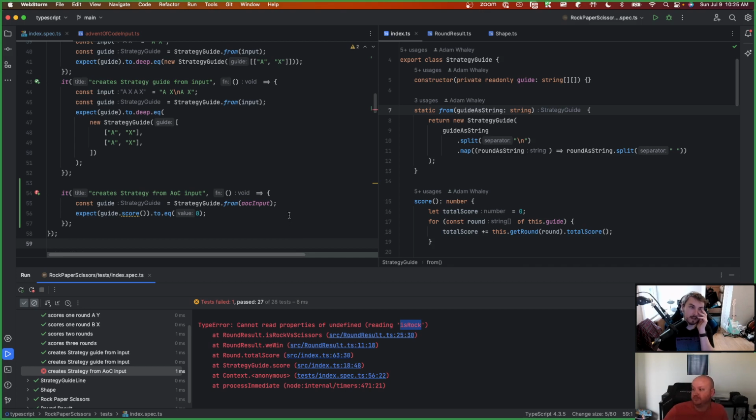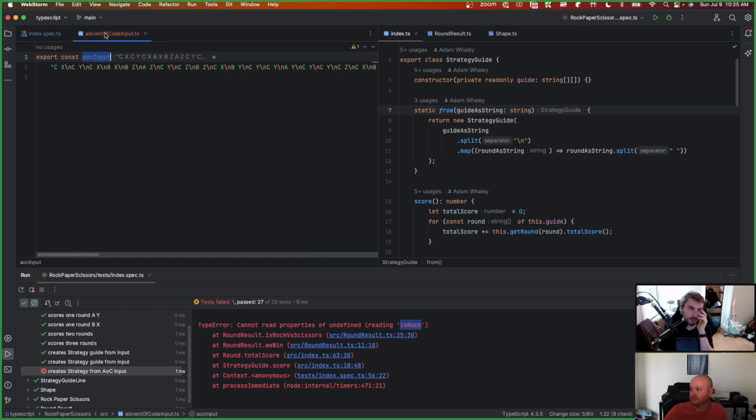Interesting. Maybe pull up the input real quick. Let's see if maybe we had an assumption or something. CCBA. Then I'm seeing X and Z and Y. Those are the only characters, right? Mm-hmm.